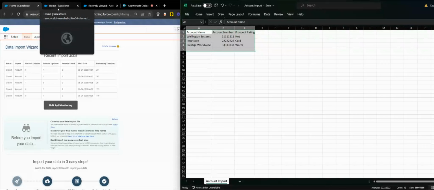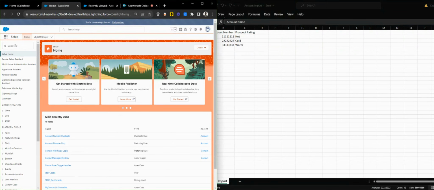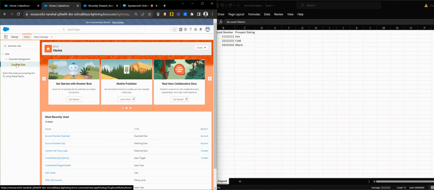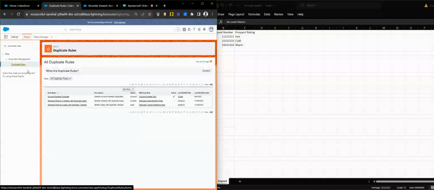So in Salesforce itself, we can go to Setup. If I go here, we can type in duplicate rules, which have the potential to block duplicate records from being created, updated, or in our case, imported. So as mentioned, a matching rule determines whether the record a user is creating or updating is similar enough to other records to be considered a duplicate, where duplicate rules make it so you choose a matching rule, and it basically tells Salesforce what action to take when these matches are identified. And you need to select specific objects when you're making these matching rules and duplicate rules.